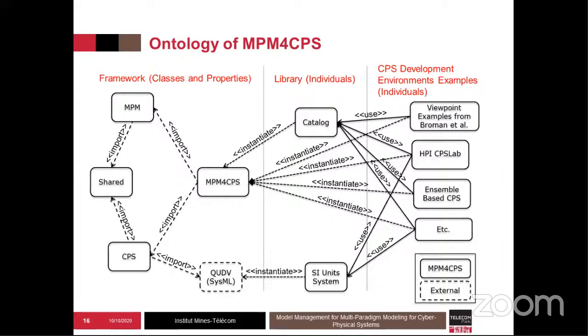We can model robots and how they can interact together for using them in a kind of production plant system. Another system, a very different modeling system that we have used as an example, was also a development environment for an autonomous multi-agent system called AnSyMo-based cyber-physical systems from Charles University. So by looking at these existing development environments, at what models they use, what languages they use, and how they are combined, we came up with this ontology.